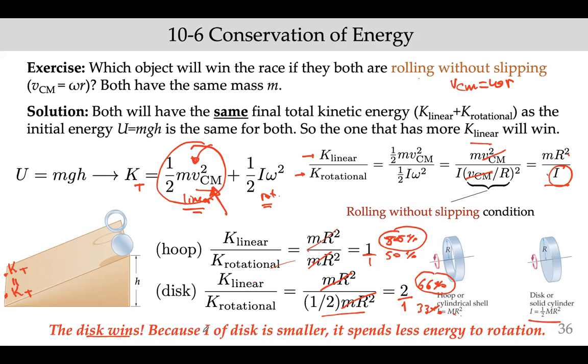So this was the math, but what is the interpretation? Because the moment of inertia of the disk is smaller, that means it's easier to rotate it, right? So you don't have to spend so much energy on rotation, so you can use the rest of the energy for linear. It spends less energy on rotation so that it can use more for linear, so it builds up more translational speed, which helps it to come down quicker.